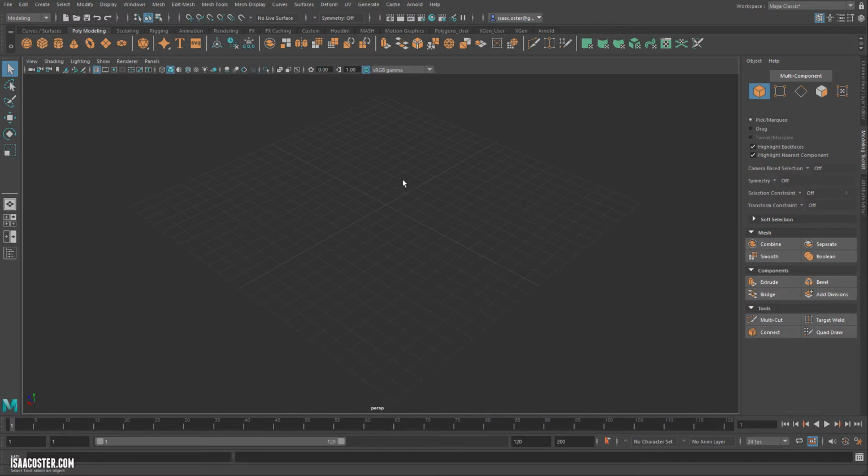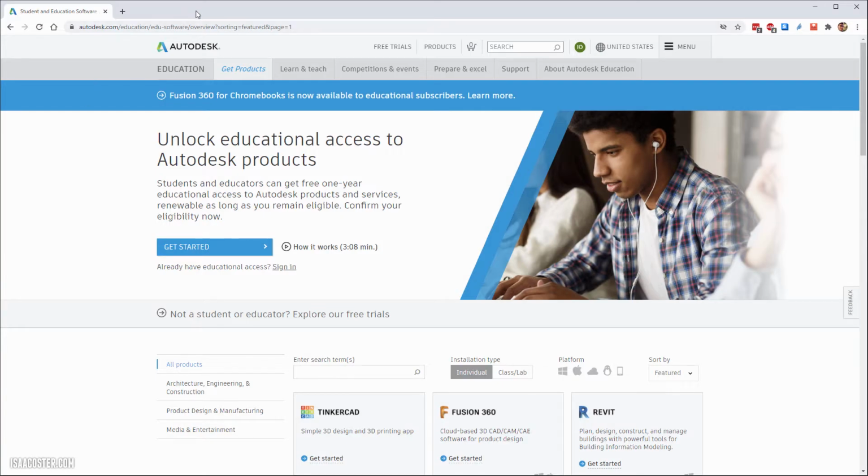But to begin, you're going to need to get your hands on Maya. And just in case anybody out there doesn't already have their copy, if you are a student, you can get a free copy of Maya via the Autodesk website. So just go to Autodesk. I think probably Googling something like Autodesk Educational Maya will take you to this page. You will need to create an account with Autodesk, and you will need to, I think, probably prove that you're a student.